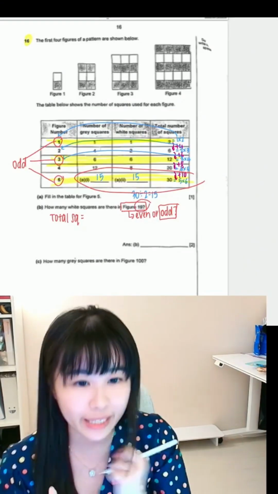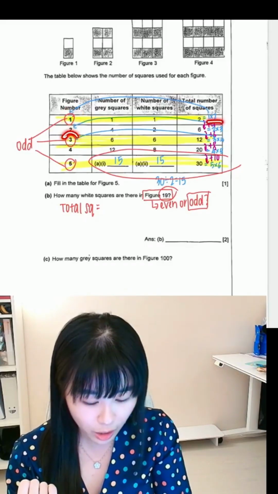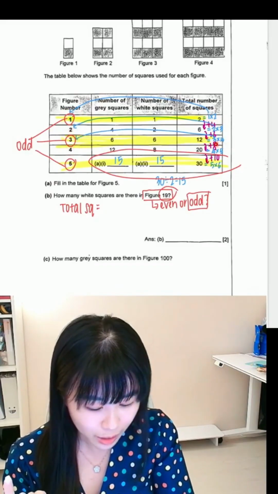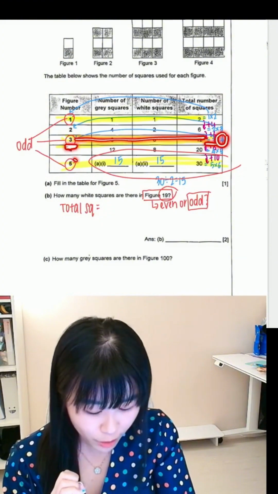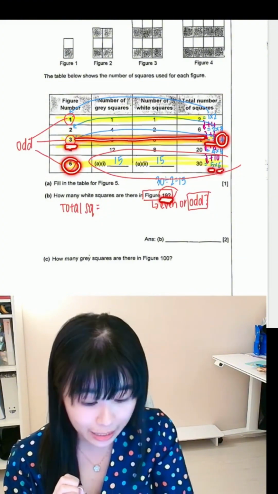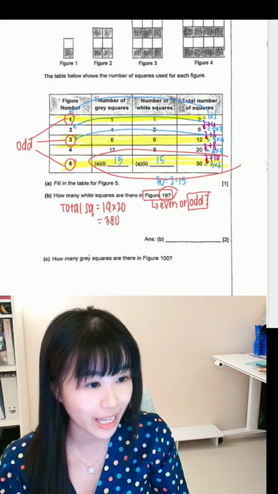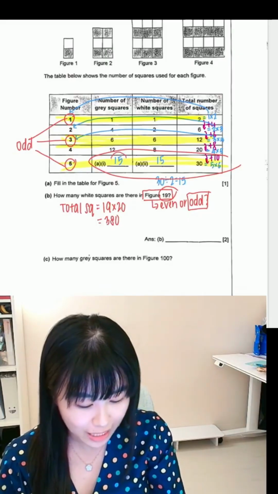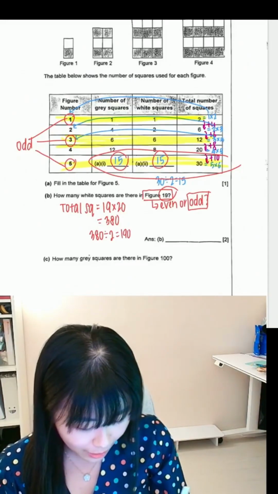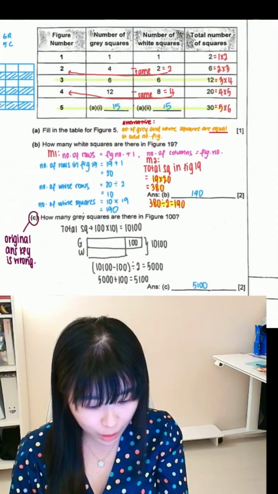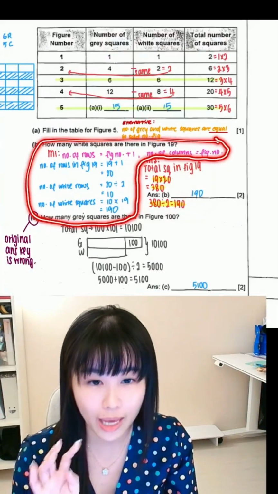If it's figure 19, how do I find total square first? 19 times 20, because just now is figure 1, here is 1 times 2, right? Here is figure 3, here's 3 times 4, right? The number here and here, it will be the same, right? Then the adjacent number is always one more, right? So in figure 5, here is 5 times 6. So if it's figure 19, 19 times one more number bigger is 20, 380. And then the next step is, because odd number, you realize they are the same, right? You just need to divide by 2. 380 divided by 2. 190. Yeah? There can be other ways of doing. This was my method. Look at this. M2 was my method. M1, this one was my teacher's method. So there can be different ways of solving also.